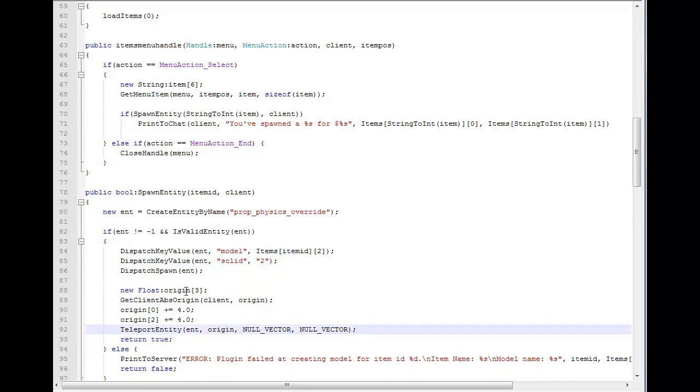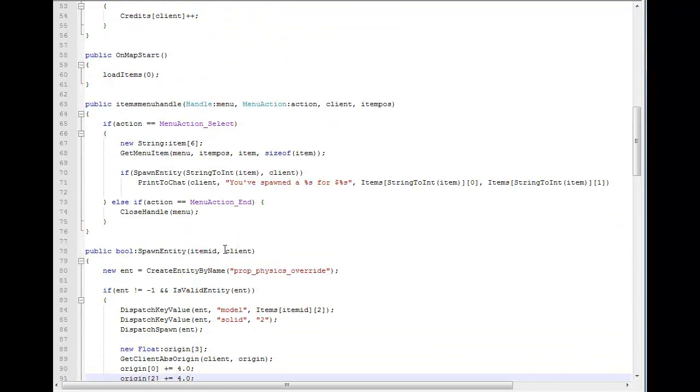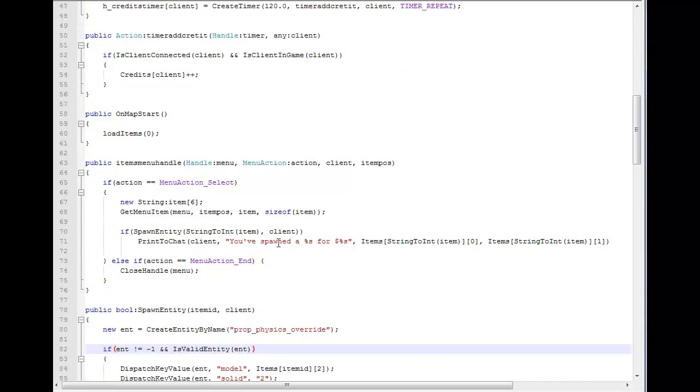What I'm doing here is getting the origin of the player, and then I'm adding 4 to the Z, the Z axis. So it's a bit above the player, I think, or maybe not. And this one is the X one. So I'm moving it a bit. You can play with this and spawn the item where you think is more convenient. I'm not going to get much into that because it can spawn anywhere. The player's not going to be stuck since it's a physics prop. So, not important.